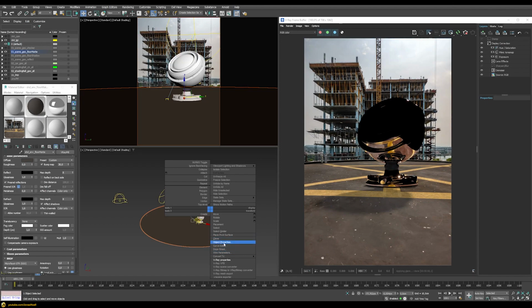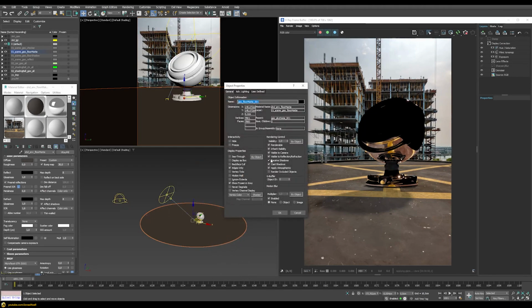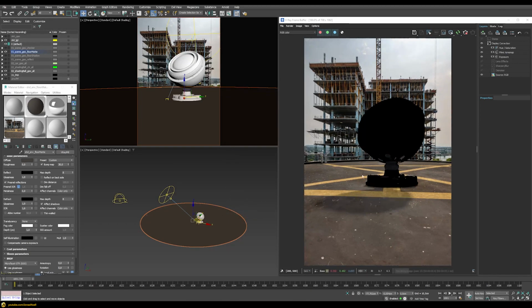That's why I go here in the object properties and just disable the visibility for the reflection and refraction. And now we have a pure black reflection, which at the moment is derived entirely from the reflection and refraction override. Now we don't need to care about the ground plane and its connection to the rest of our environment, but we just need to create one whole geometry dome that is being used for the reflections, and that we're going to do in the next step.